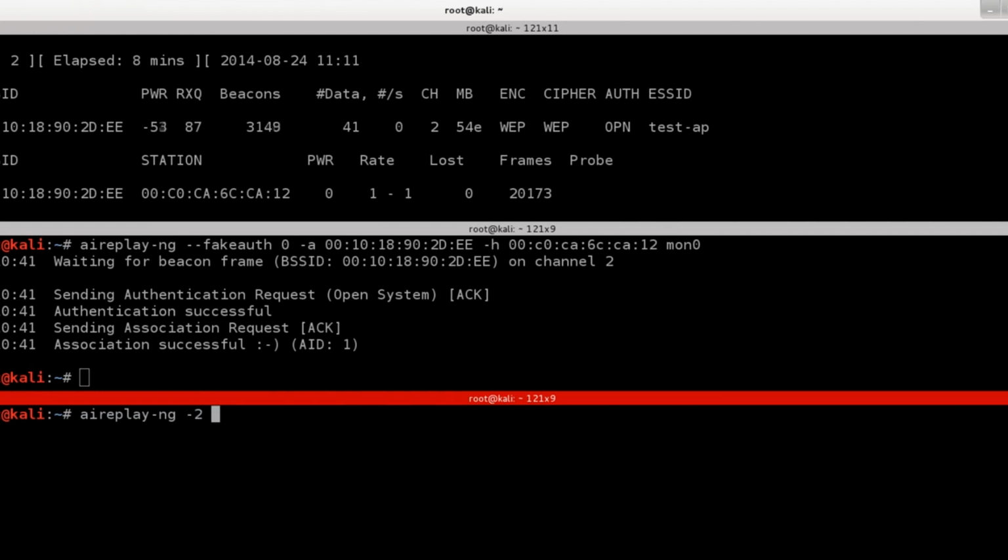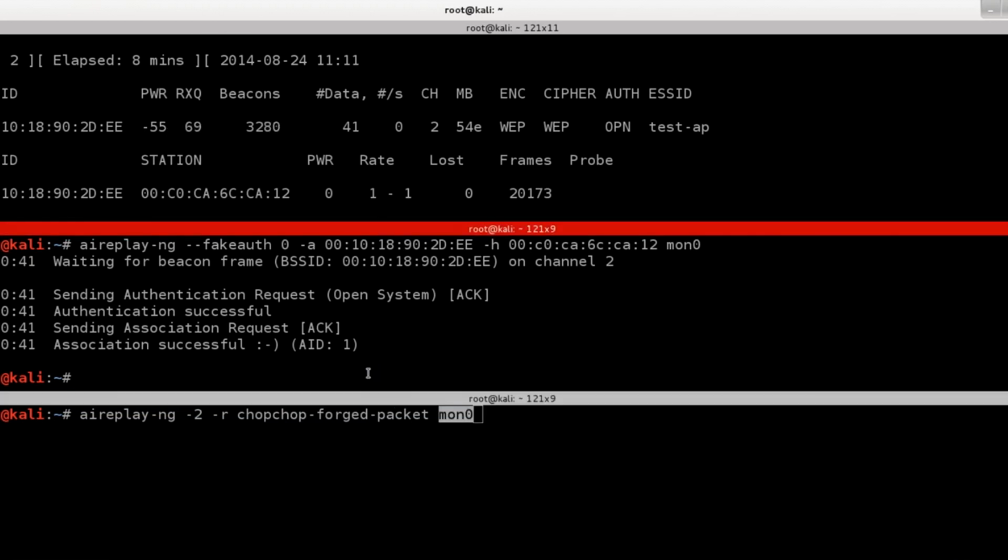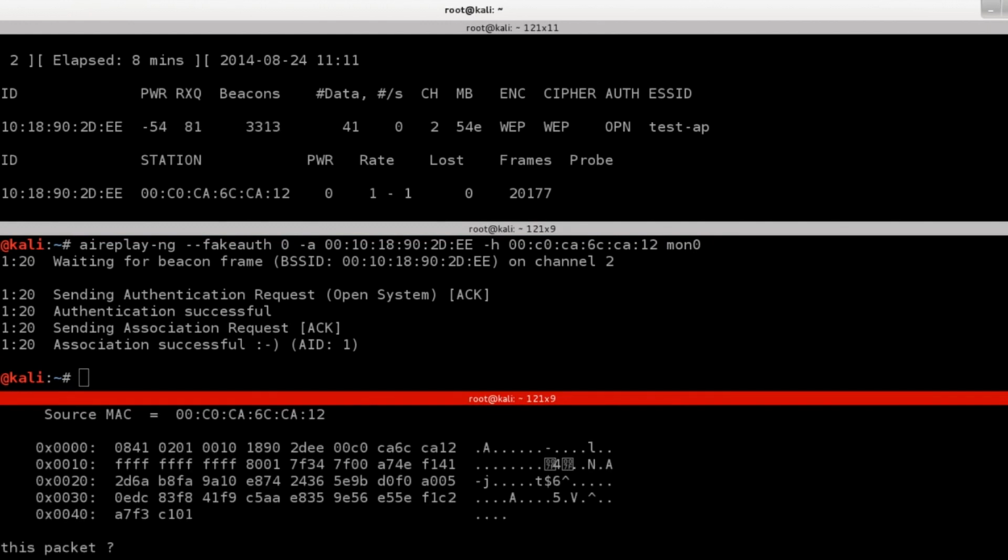So -2 for the replay attack, and then -r to choose the fake packet, and then we put the name of our Wi-Fi card. So -2 for replay, -r and the name of our packet, the first packet, and -0. So I'm just going to associate myself again, and I'm going to hit enter here. It's going to ask me, do I want to use this packet? I'm going to say yes.